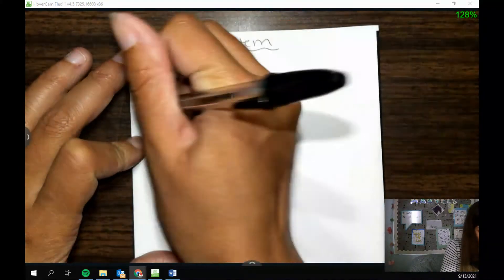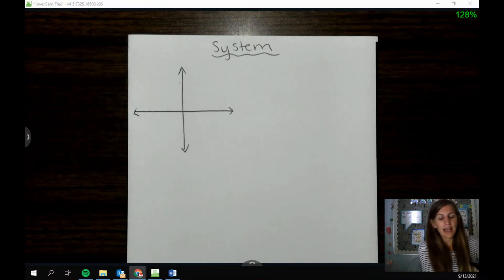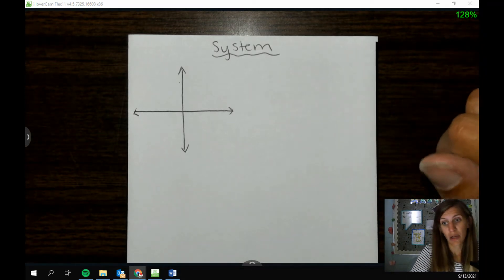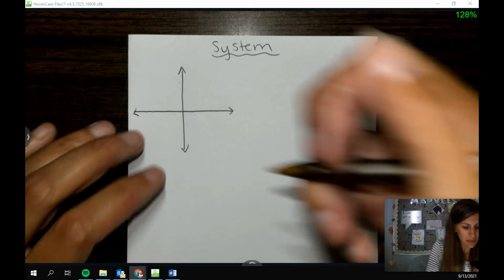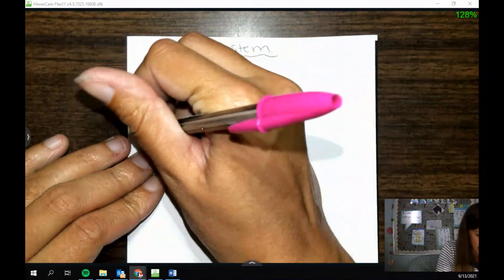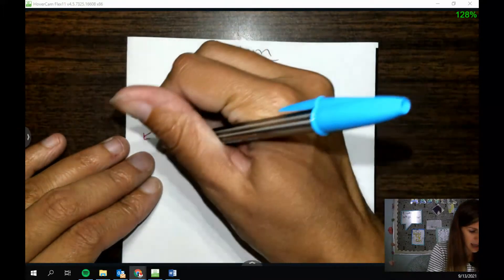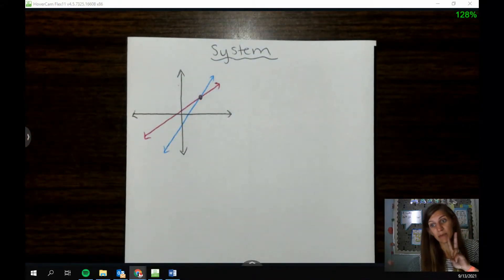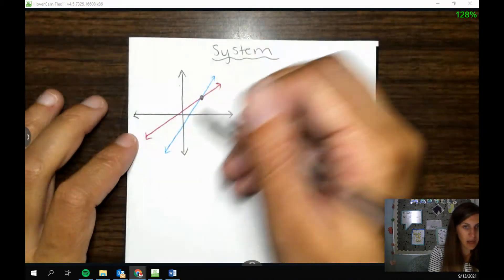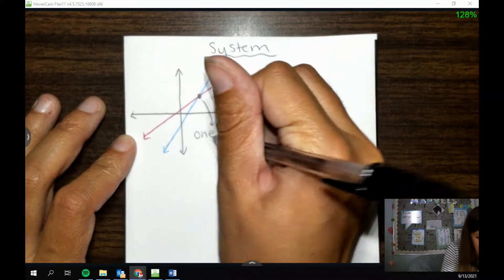And so one way that I like to think about it, I am a very image-oriented learner. I like to see the things. So really, when we're talking about solving equations, we're talking about lines that are being drawn on a graph. We're not going to get into graphing today. I promise we will tomorrow, but I want to show you visually what can happen here. So what I could have is that a line is going along, doing its thing, and then another line gets drawn on the graph. And those two lines happen to intersect. So this is a system because I have two equations on the same graph, and we want to look for where those two equations intersect each other. And so since they intersect right here at one spot, we have one solution.